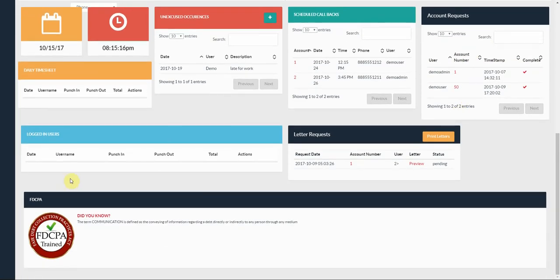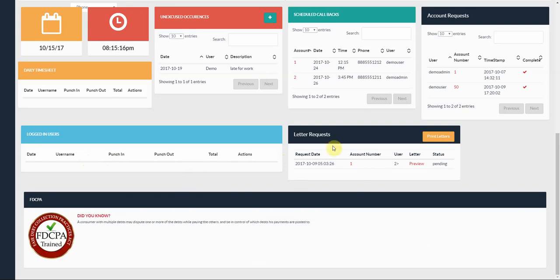The next row is for the management or the admin to be able to review who's actually logged into the system. If you have hourly employees, there is a timesheets feature that's included in the CRM. So you would be able to keep track of who punches in at one time, punches out, and their total hours for the day. In the morning or in the afternoon, you will be able to look and see who's punched into the system, who's not, and then log them out if you need to, but this will show you who's currently punched in.